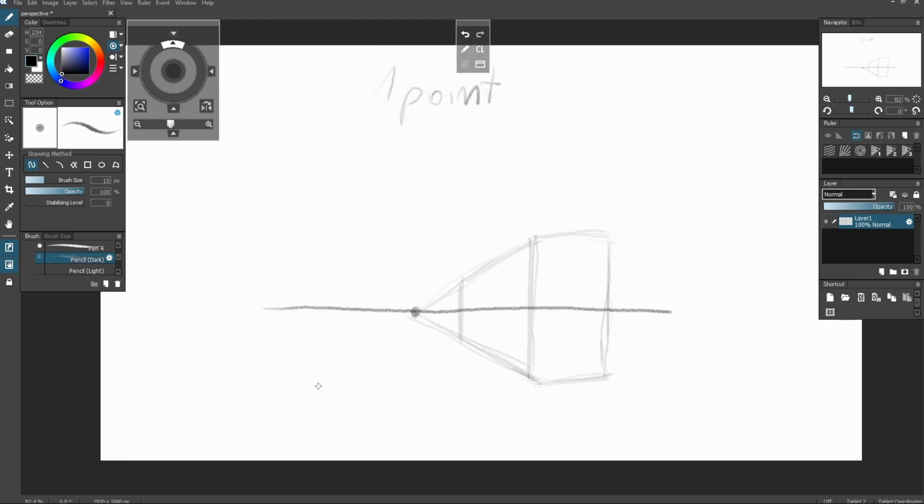And then we can maybe try to do another one right there. My lines are a bit bad, but try to ignore that. And then we connect it the same way, like this.